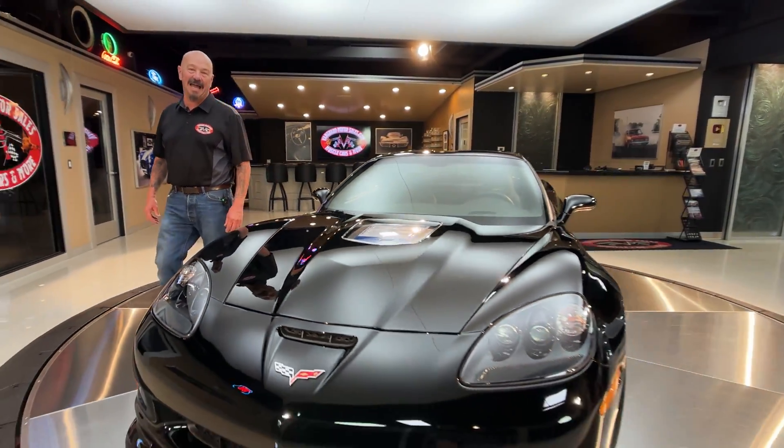Of course, power brakes, power steering, air conditioning — all the feature comforts of home under here. It looks brand new under here — they really, really took great care of this car. You can see the carbon fiber on the bottom side of the hood, and I love the fact that they put that Plexi in there so you can see this big bad boy LS9 supercharged motor. Bunch of horsepower, a lot of fun to drive. Give us a call at 248-974-9513 and let Vanguard Motor Sales park this little dream in your drive.